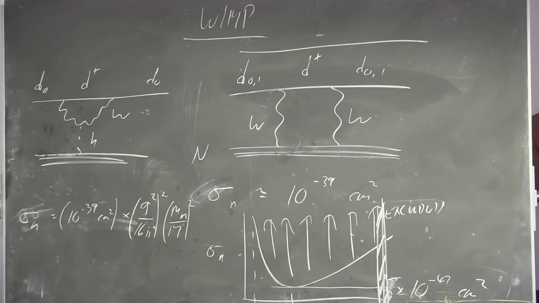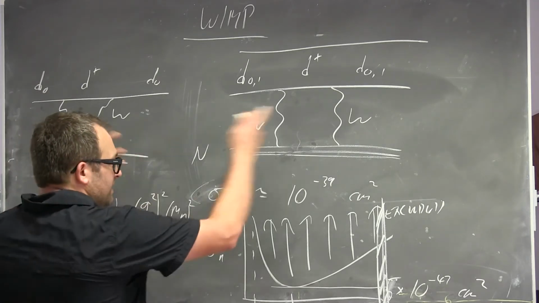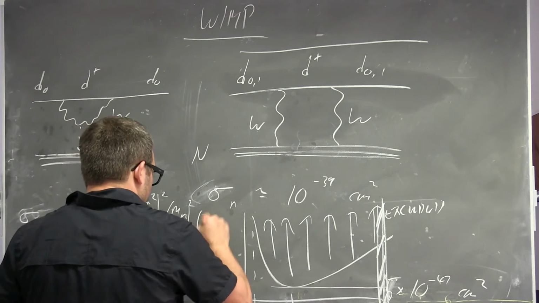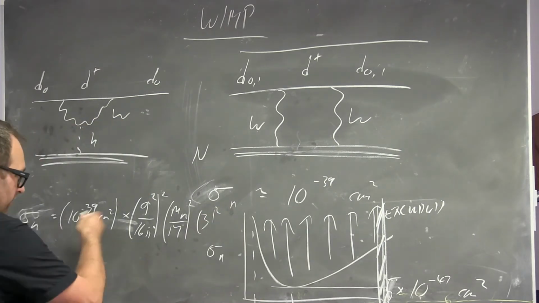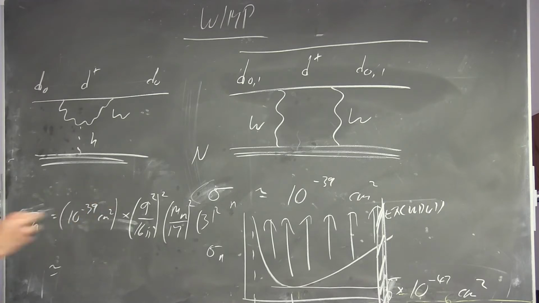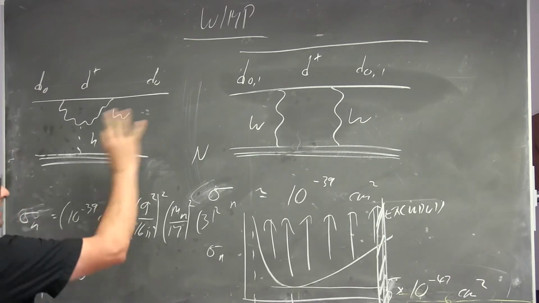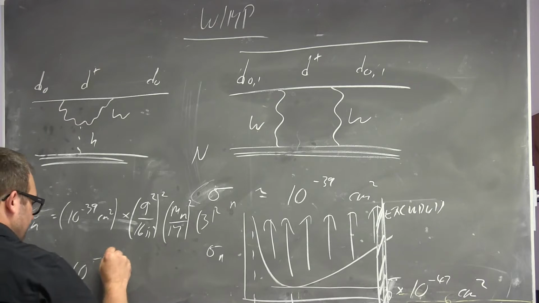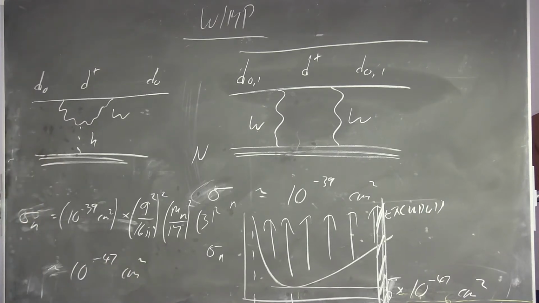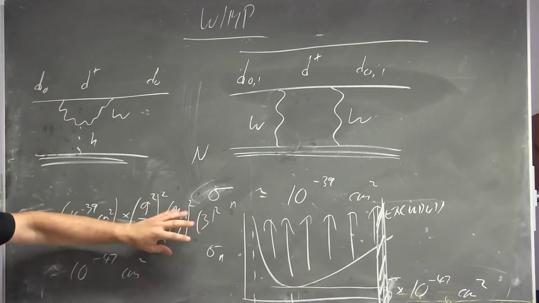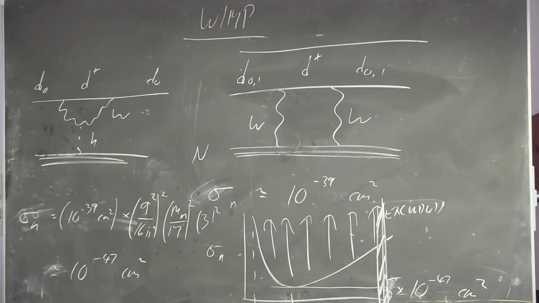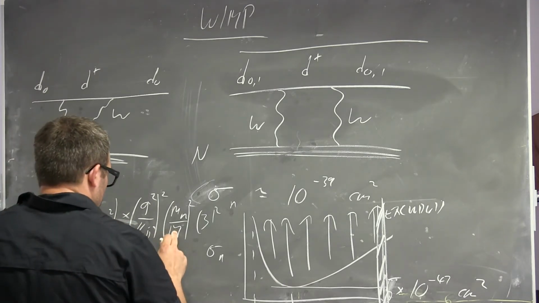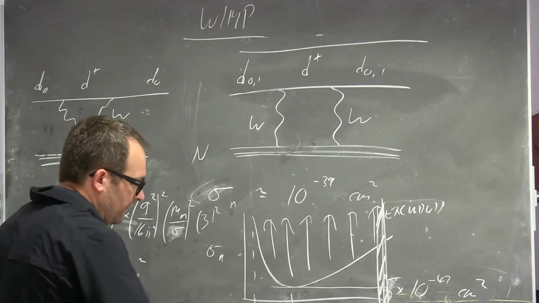So this is the going rate. It's this, and then there's a small enhancement basically due to numbers of diagrams, on the order of 3 squared. Anyway, all of these are just approximations. If you turn the crank on this, you find that the going rate for any one of the diagrams is about 10 to the minus 47 centimeters squared. So this is the loop factor plus this additional suppression. Okay, and I think this should actually be V, but anyway, it's fine.